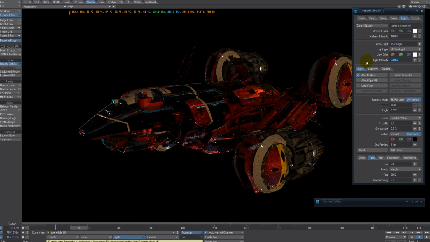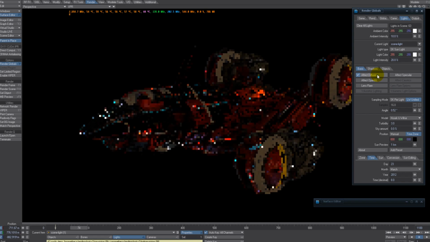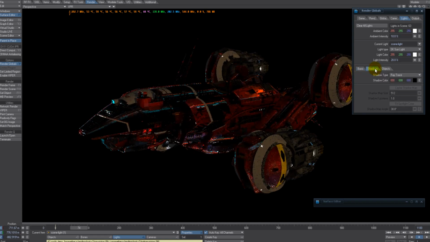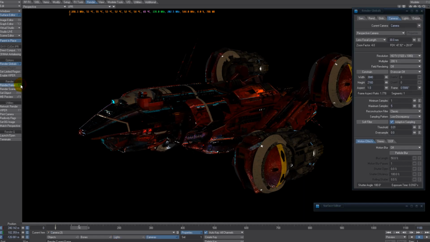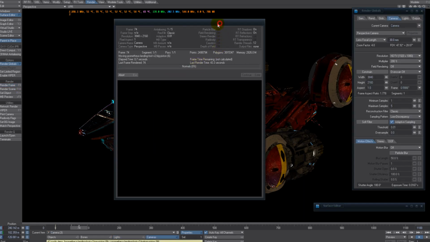Let's bring the intensity way more down. Let's turn it off. So as you can see, still getting quite a nice finish and a much faster render time. Okay, and let's see what we can get on 4K.